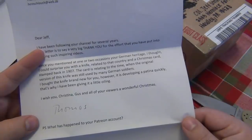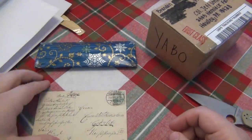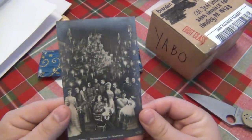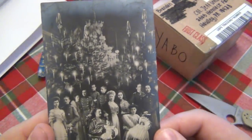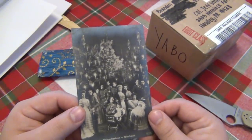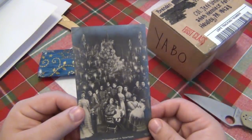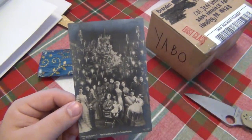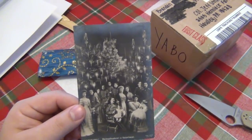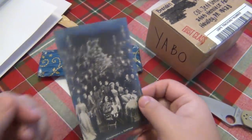P.S. — what happened to your Patreon account? First off, thank you Thomas. We'll talk about Patreon in just a second. I didn't even open the knife yet and I'm totally blown away. I love old cards like this. Most times when I give Christina a Christmas or birthday card, I hop on eBay and find something vintage just to be different. If you're going to spend four or five dollars on a card at the store, it's just kind of cool getting one from the 30s, 40s, or 60s. I find some random cards on there for the same price or less.